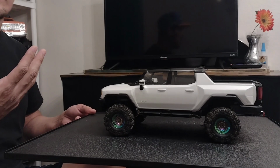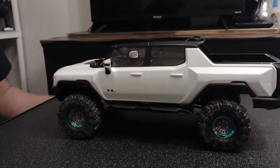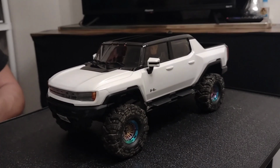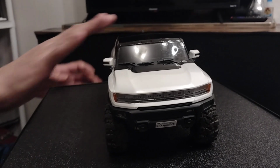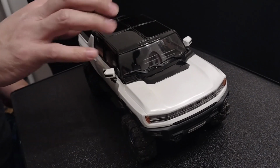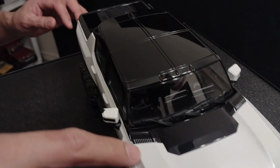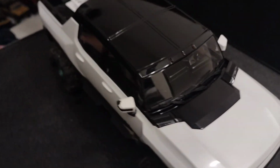I like having drivers in my truck, so having a driver already come in stock form is a good thing for me, in my opinion. So I think it's really cool. It's a very nice pearl white with a metallic black on the top. I don't know if you can tell because of how shiny it is, but if you get close, you see a lot of metal flakes in the pearl paint on this guy.